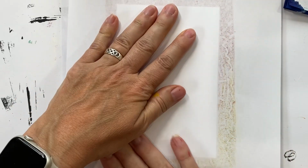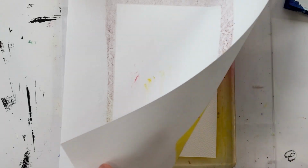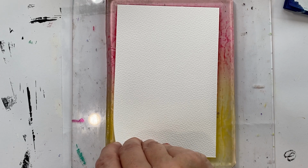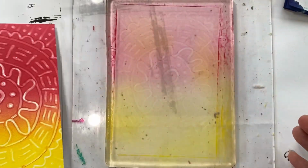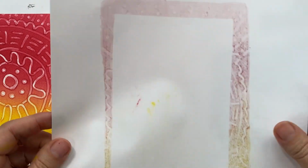Now I think I used too much. I was a little bit heavy-handed. So there we've got a little frame. And there's our print. You can almost get a secondary print there. Let's just put our frame down again and see if we can pick up what's in there.